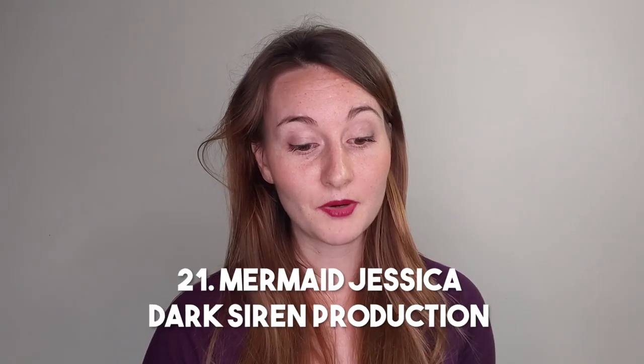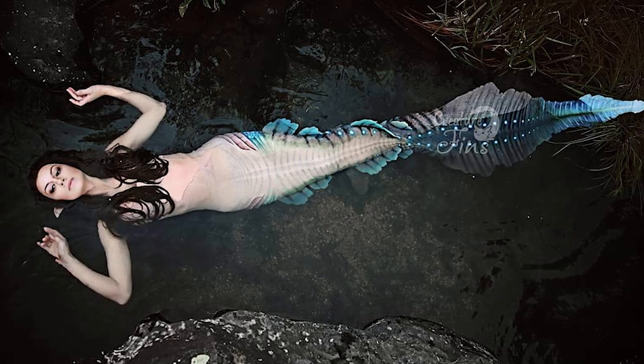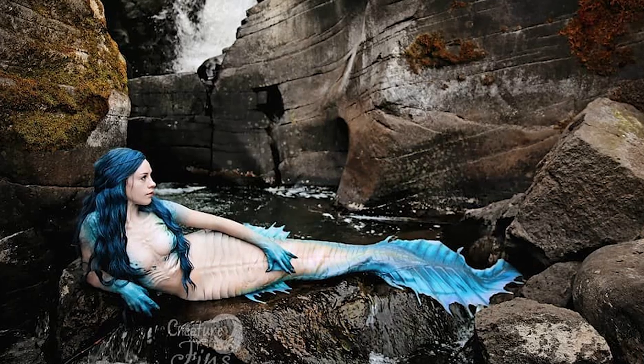Marbella Studio's creator, Mermaid Raven, is a real artist who custom makes each tail. Your best chance to get one is to buy used. Notable mermaids with her tails include Mermaid Raven, mermaids from Weeki Wachee, Bridget Everett and Bocat, Goldwake, Misfit and Monsters, and Raina from Halifax. Number twenty-one is Mermaid Jessica Dark Siren Production — she wants to bring mermaid mythology to life with full silicone tails. Based in Florida; Mermaid Alicee is a notable client. Number twenty-two is Siren Studios, US-based — Mermaid Katia from The Circus Iron Pod and Mermaid Katia of the Ohio Mermaids have their tails. Number twenty-three and last is Creature Fins — they have a dark, predatory vibe with super long, snake-shaped tails that look really cool and organic. Currently not taking orders but worth checking for inspiration.